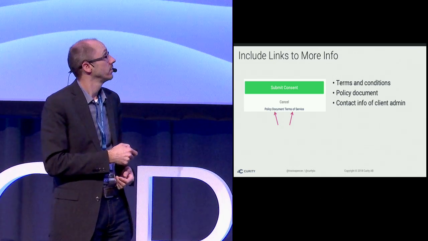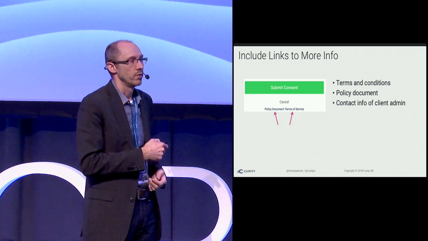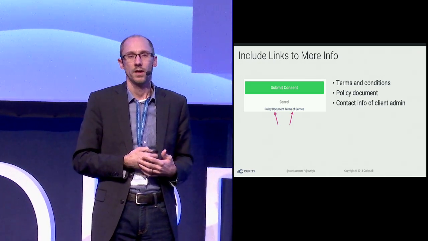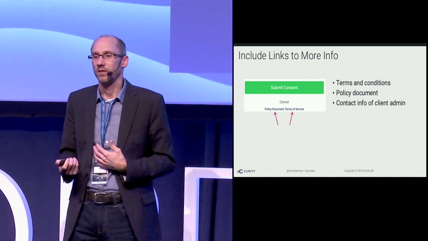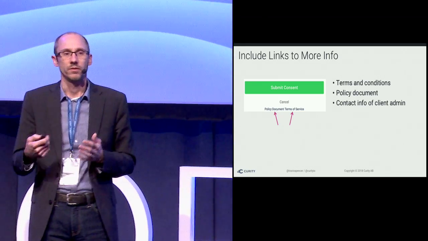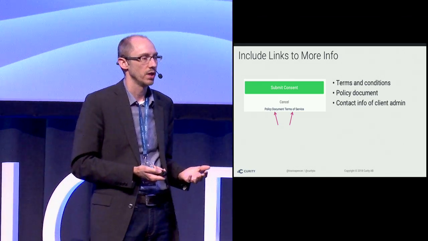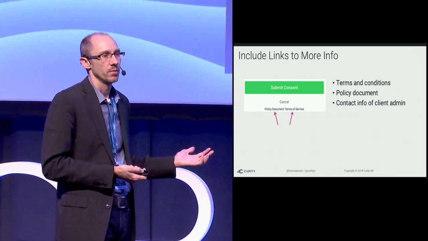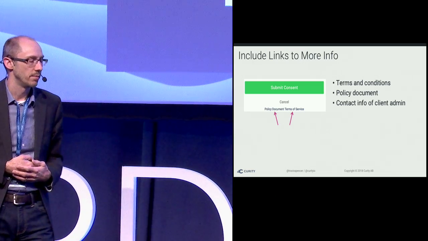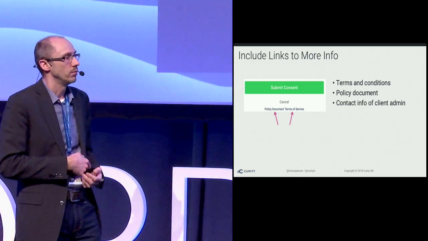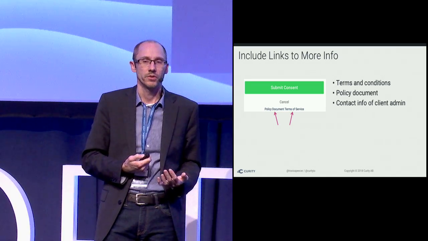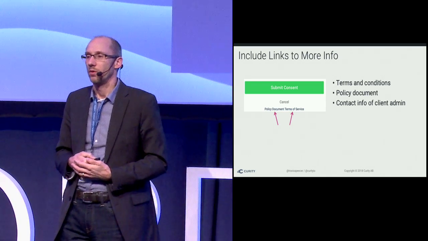Another important part is that you provide more information about the application and the terms and the policies of releasing that information and using that application. So every application will have different terms of service, different privacy policy, especially if those applications are third-party providers that are delivering them. So you want to have a link there where the user can find out about them, and also the contact information so that they can reach out to them before consenting.